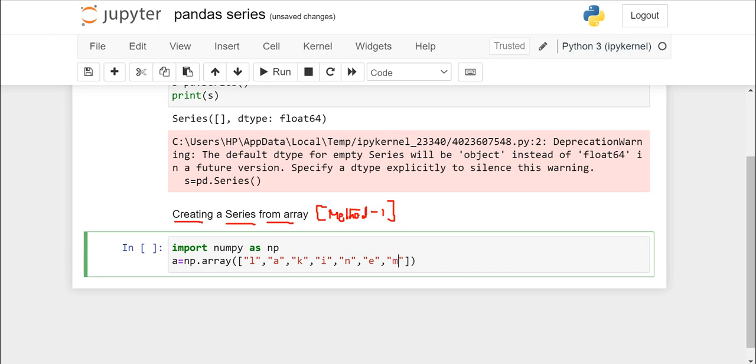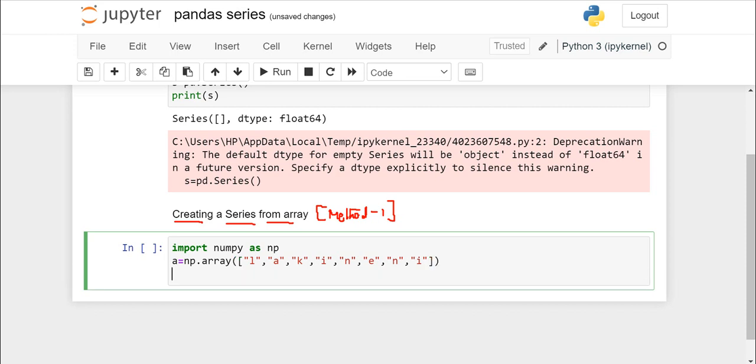So I have created a NumPy array with 8 elements.